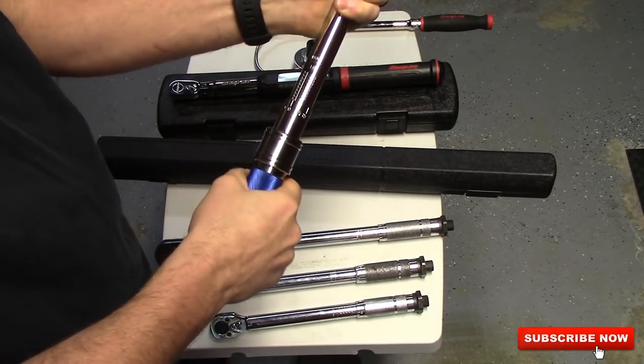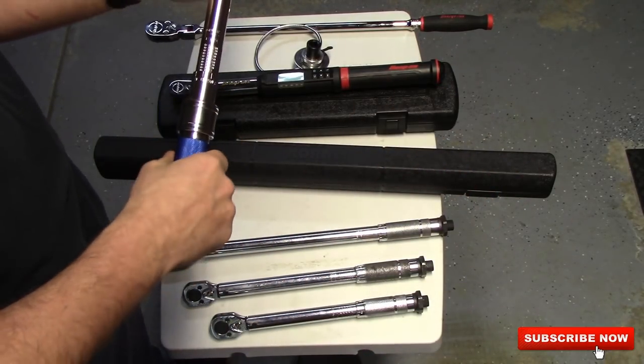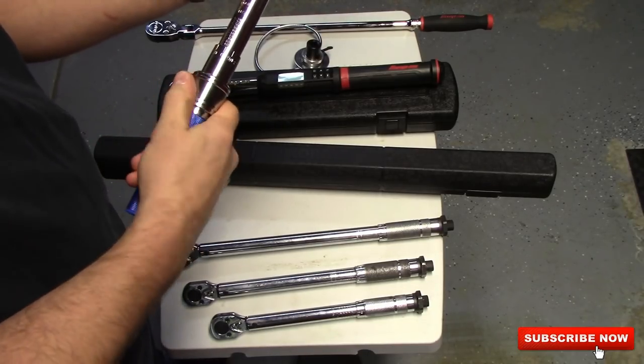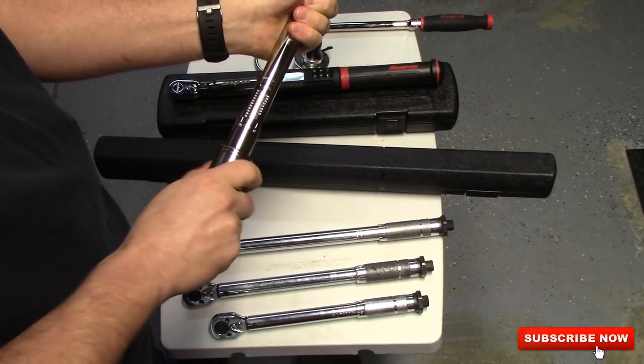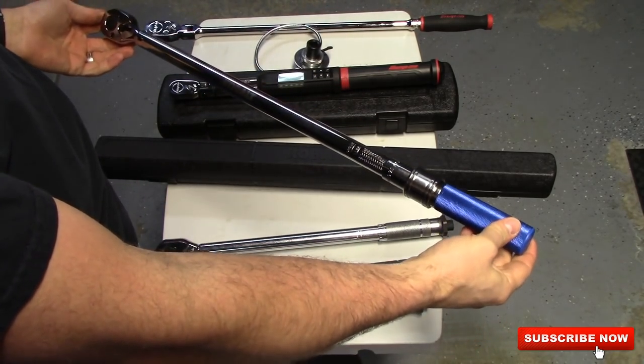It pops up and it's locked — it's not going to spin on you. These little screws here, you screw in — they seem to get loose on you. It's something you can deal with. But this right here, I think, is $80 at Lowe's. And this is a very nice torque wrench — I'm sure you can just tell by looking at it.